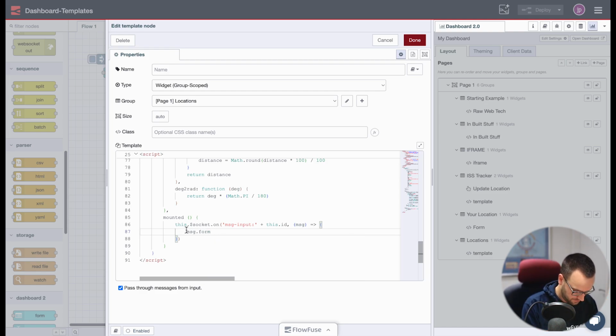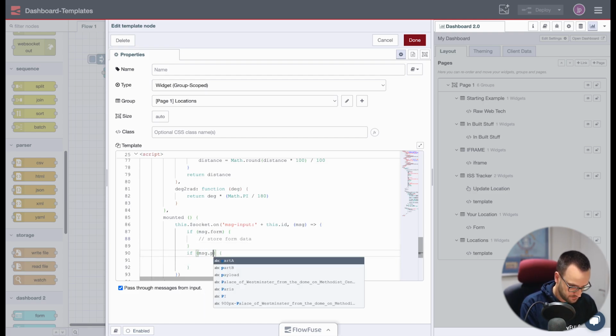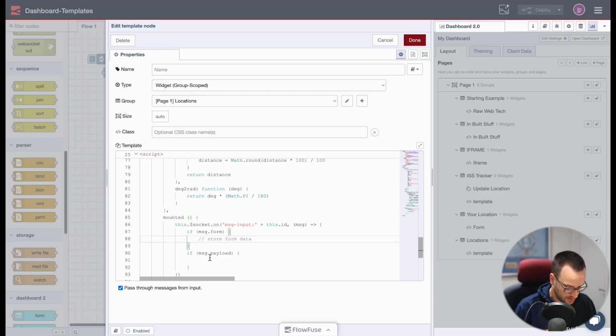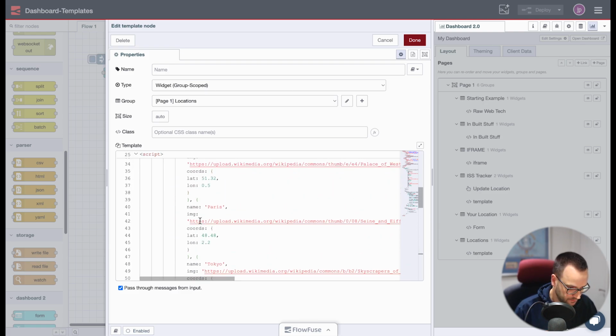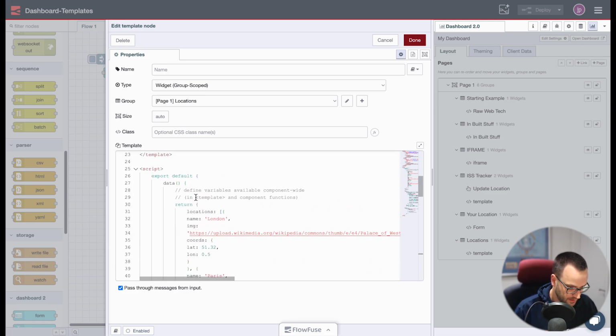So if message.form, store the form data. If message.payload, which we just keep for the default, store the ISS data. And then we're going to have a local variable in here, so let's just clean this up so it's a bit easier to read.